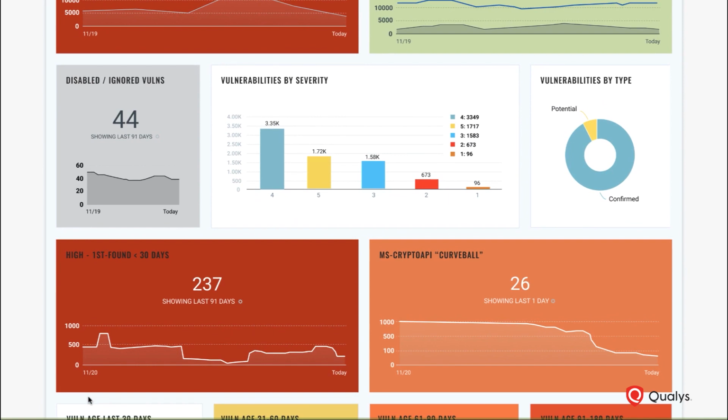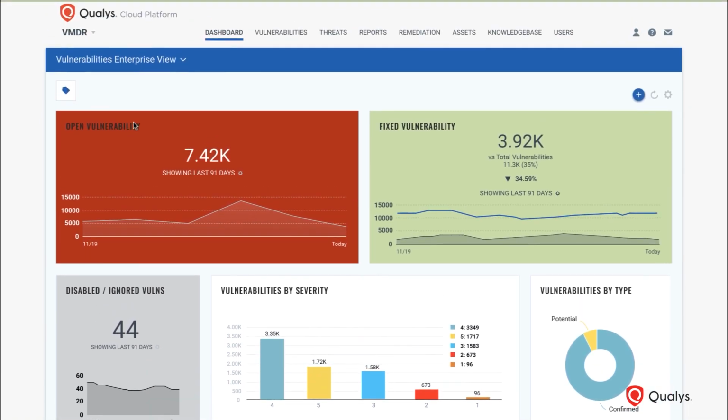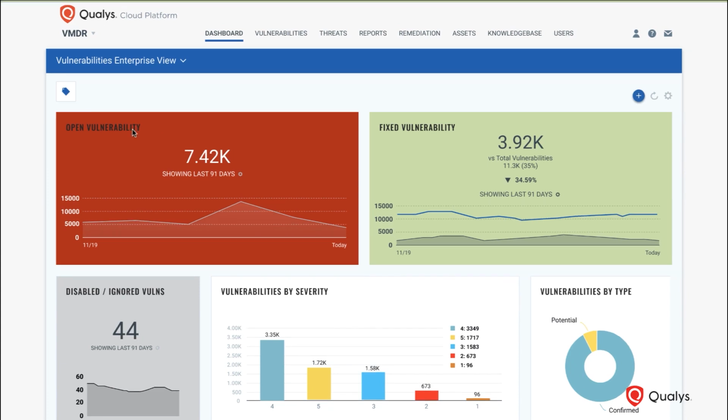Once you've done that, the next thing here is really looking at the third aspect of it. You have a way now to detect vulnerabilities in real time, and a way to keep track of those vulnerabilities by using these dashboards and widgets. But then the next aspect of this is really going to be about tracking threats.